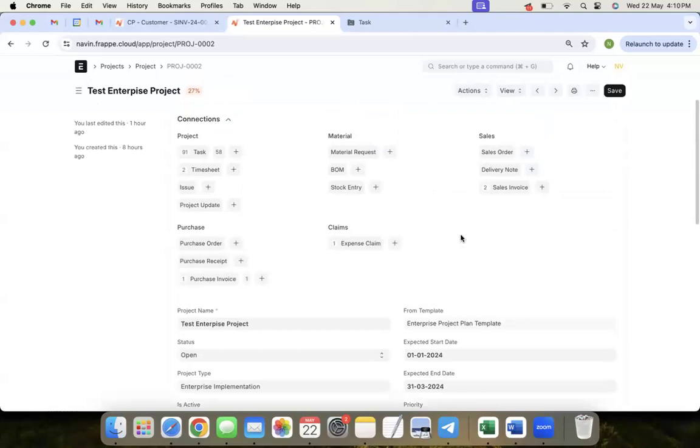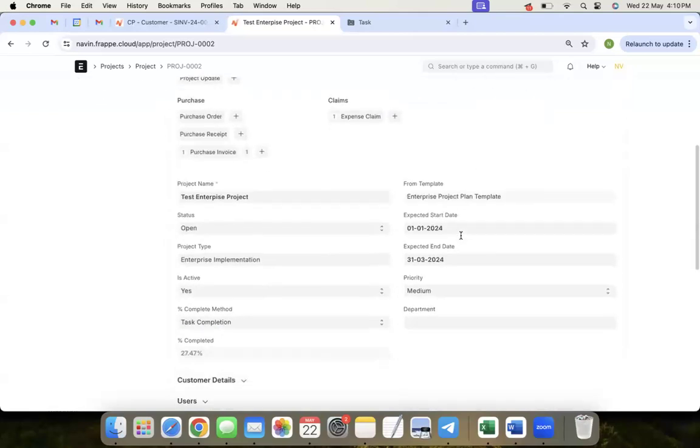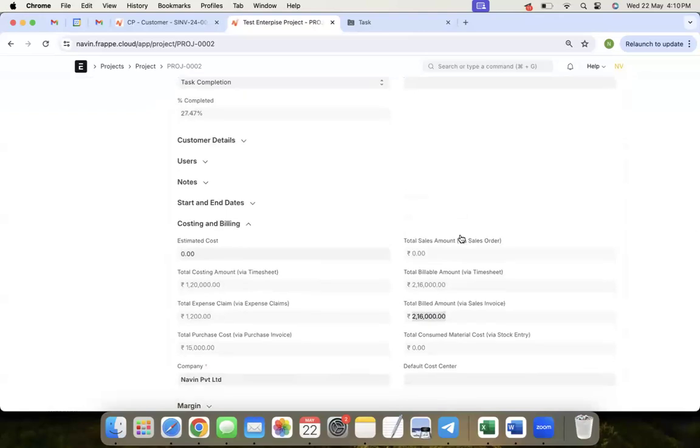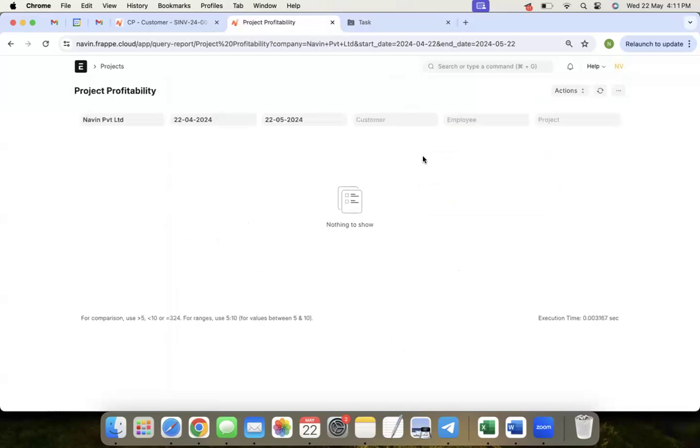Okay. I have a question now. Suppose there are any journal entries related to the project. Where will it reflect here? And if I want to add, are these fixed read-only fields, or can I add? No, these are the fixed fields. So for your question, I will show you this. The project profitability report is there, where the system can show you all the records.